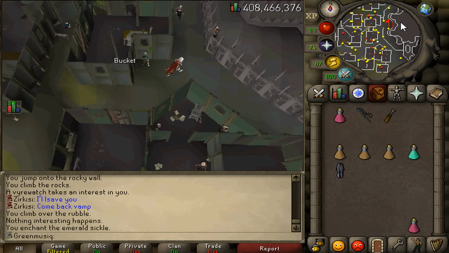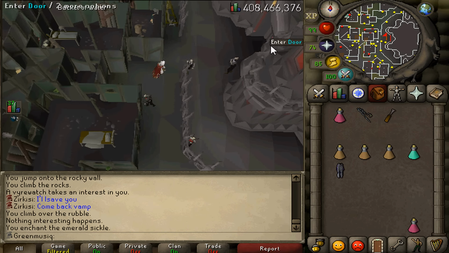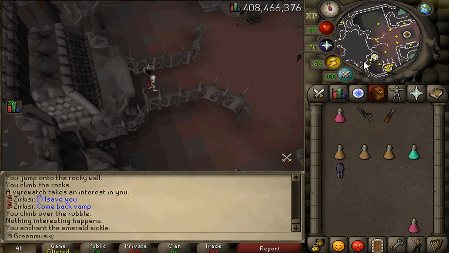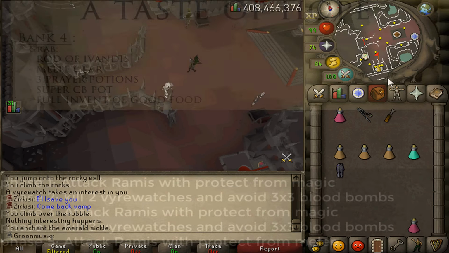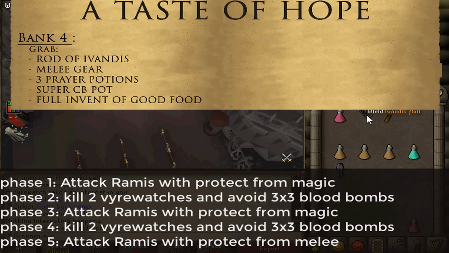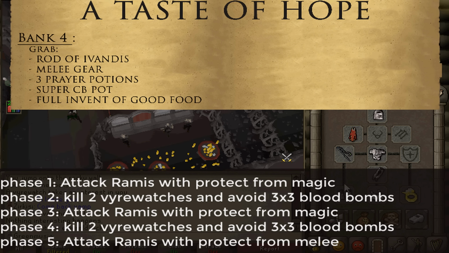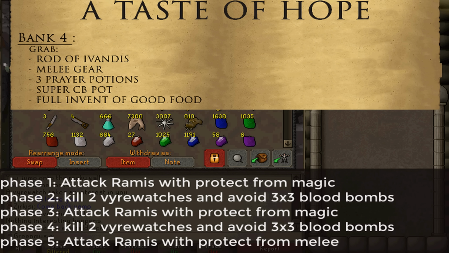Now this isn't a Grandmaster quest, so it is almost like the first boss fight, but just with a little bit more dynamic. The only weapon that you are able to use is the Ivandis flail, so equip it. Because this weapon is quite bad, use gear which can give this melee weapon more accuracy as well as more damage. It is only one boss of combat 233 and you can only deal damage using the Ivandis flail.